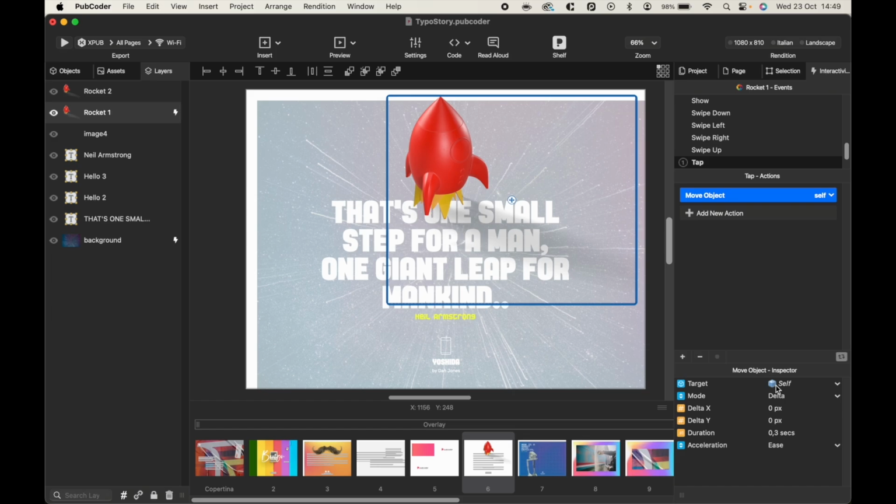The first one is the target object, the second is the mode, which tells how the element will be moved. The object can move to a fixed position or to an incremental position, meaning it will always move by the same number of pixels, or it can return to the previous or initial position. We choose to move it to a fixed position of the screen. At this point, we need to set the position in pixels.